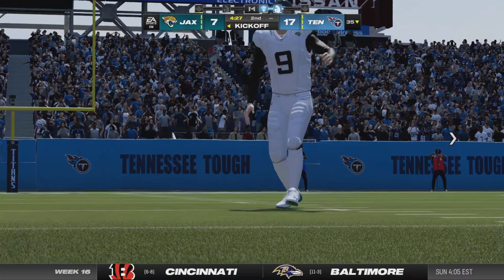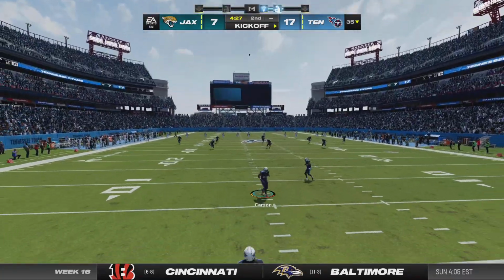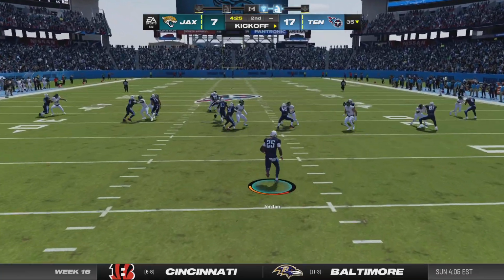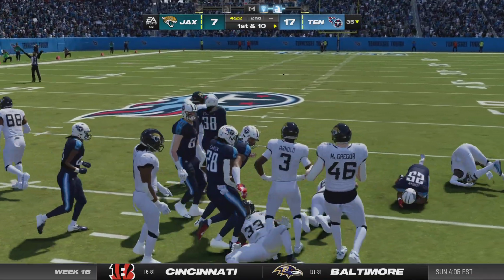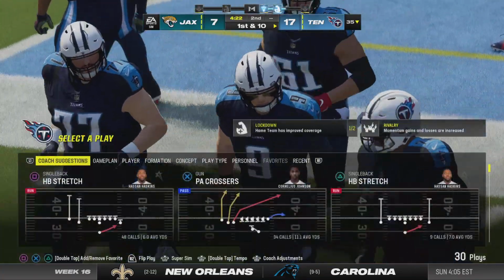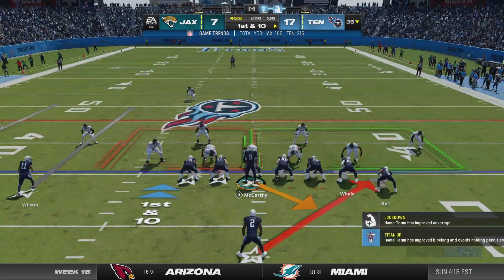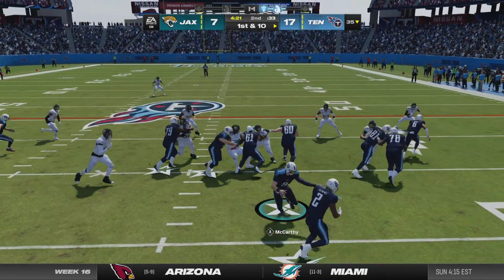The drive summary, 4 plays, 75 yards. And it was capped off by a Travis Etienne touchdown run. This taken in at the goal line. A lane opens here. He's past the 30. And good starting field position. He'll get this one all the way up to about the 35-yard line. So good starting field position for him here as they come up 1st and 10 at their 35-yard line.